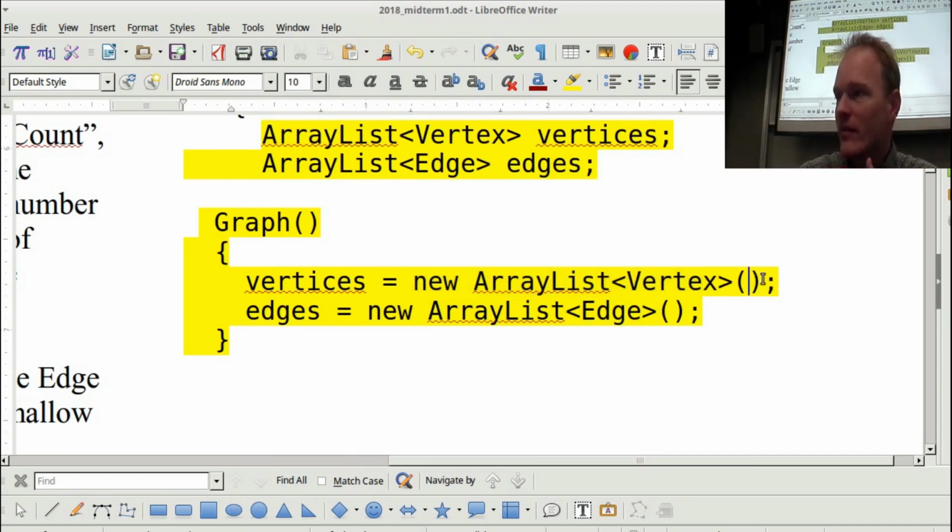If you forgot the parentheses or the semicolon, I don't care, because if you were to do that and you compile, the compiler would yell at you and then you'd say, oh gosh, I forgot, and you'd go fix it, right? So that's not the kind of thing I'm testing. The kind of thing I'm testing is, do you know how to initialize a variable? You know, use an equal sign, call new, things like that. All right.